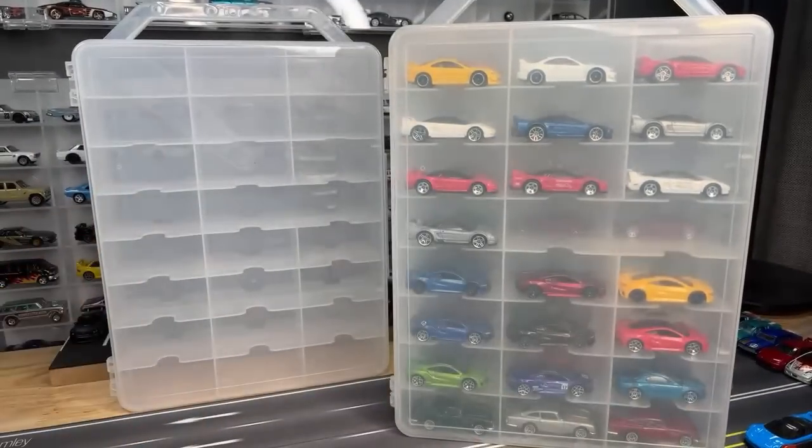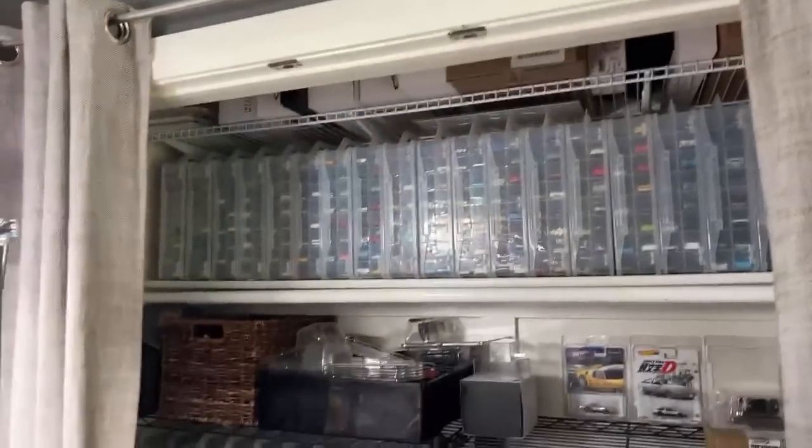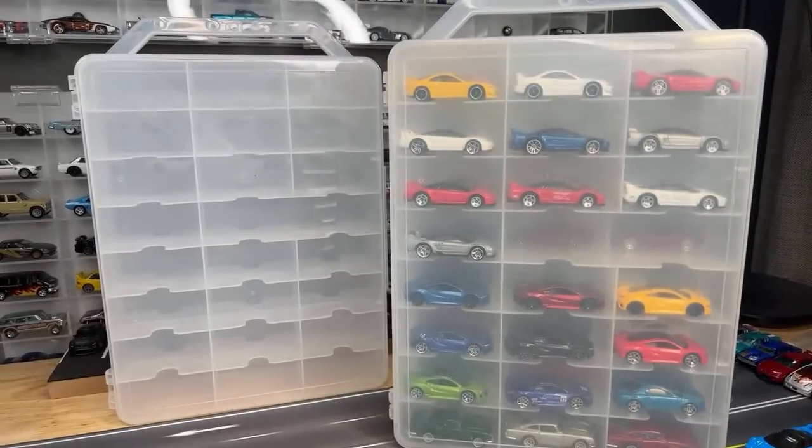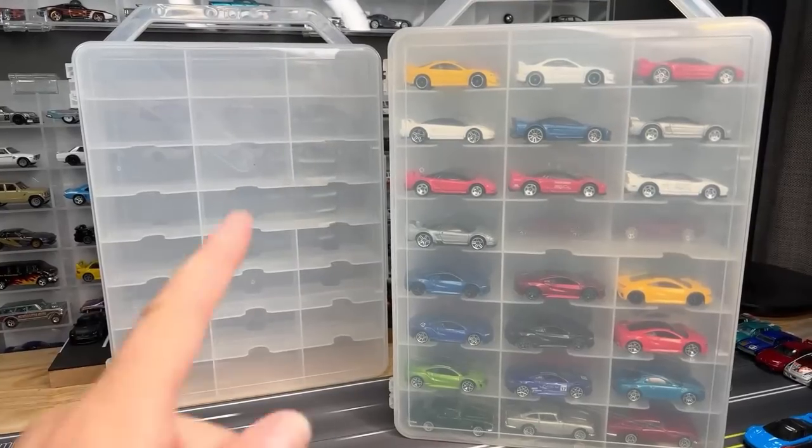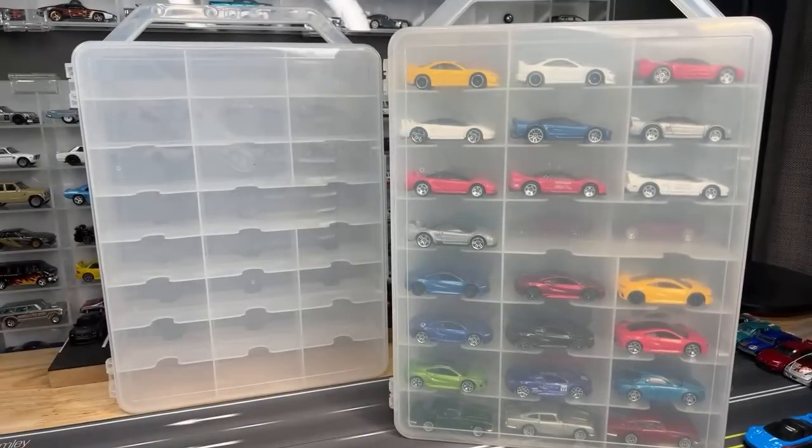That will change someday when I run out of room. For basics, I hold over here — Hot Wheels and Matchbox up here too. I just don't have enough room, and I don't seem to be referring to these basics as much. So I'm kind of trying to change things around and clean up the collection. I've got Acura here and I'm going through all of my creative options cases. I'm going through everything organized by car makers — Acura, Aston Martin, Alfa Romeo, so on and so forth, and Audi.